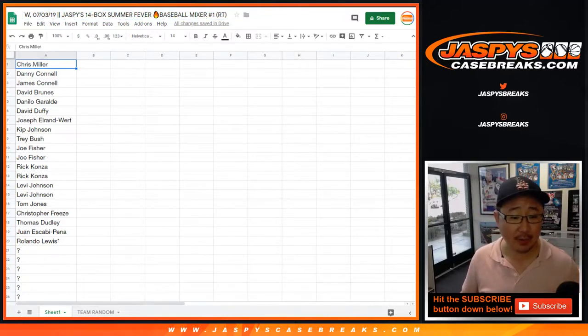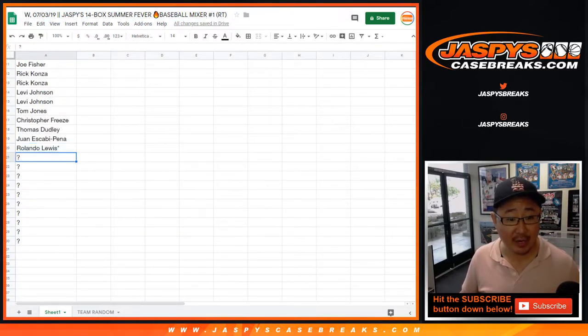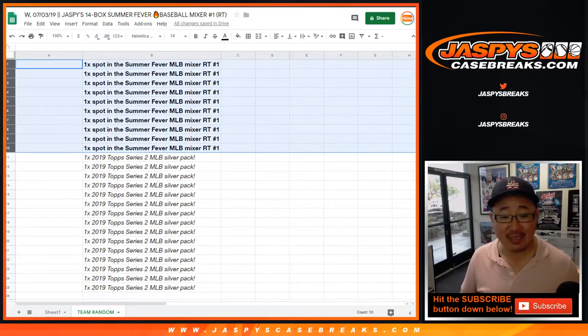All right, now, thanks to Rolando, who got last spot mojo here, but we need to add 10 more people here, and that's from the team random. So we sold 25 spots. We randomized just your names. The top 10 right here will win a spot in the mixer.